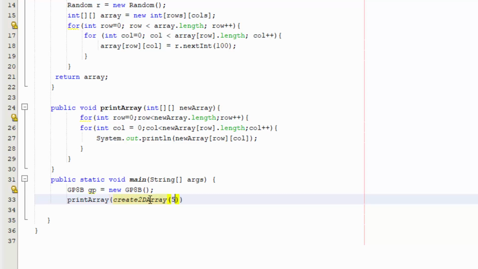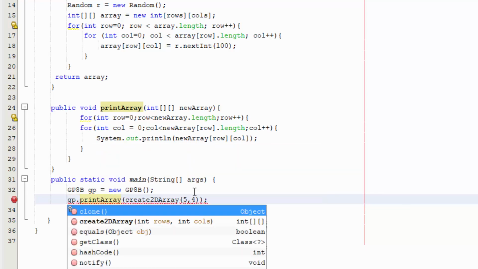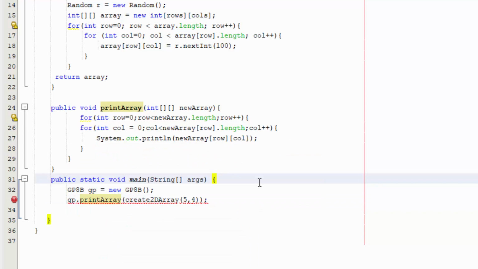We'll do 5x4 again. And again, it's not a static method, so we got to put the instance of our class in there. Same thing for create array. There we go.